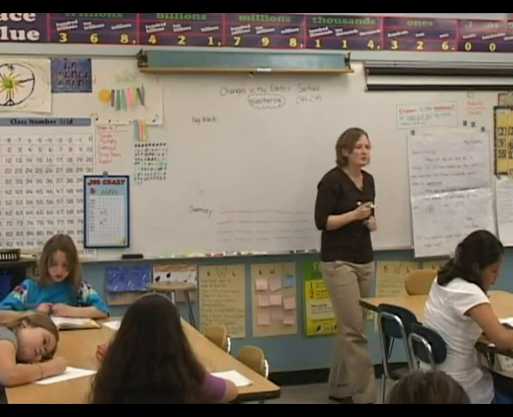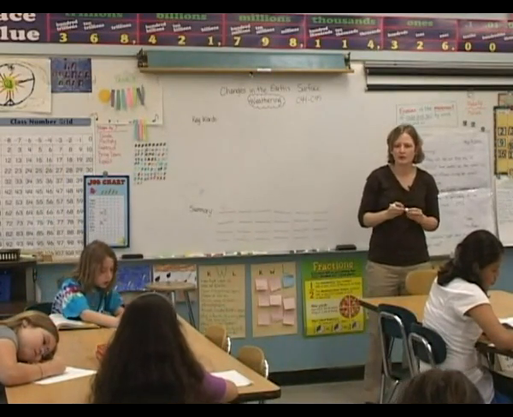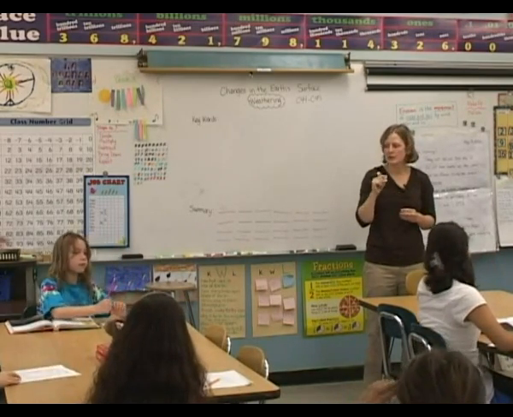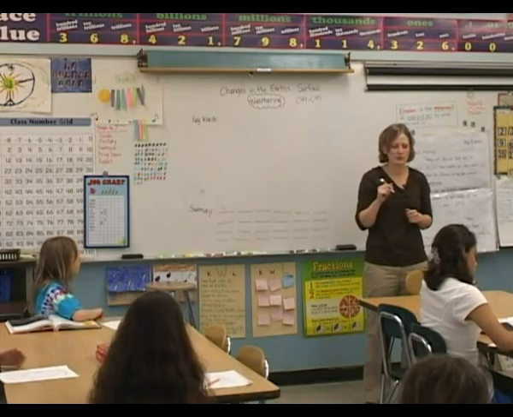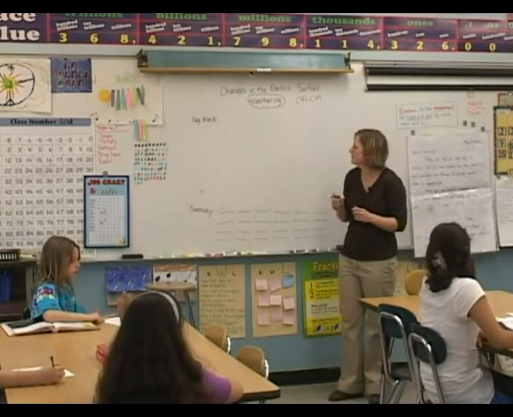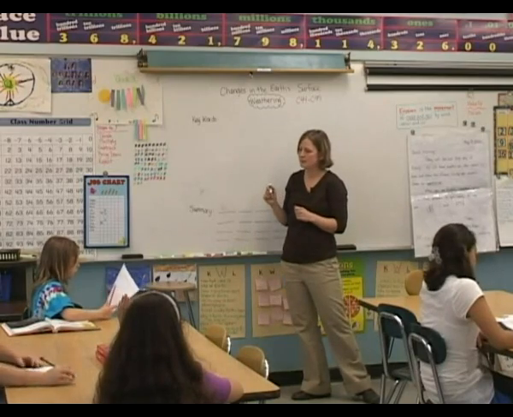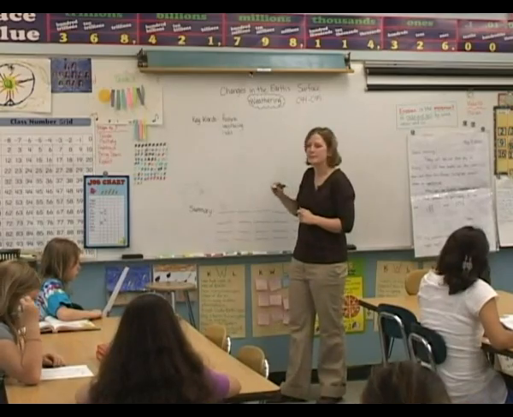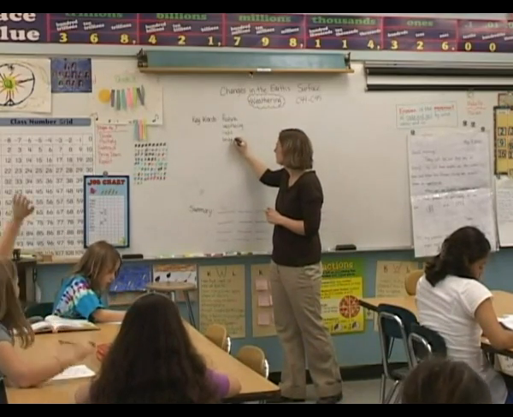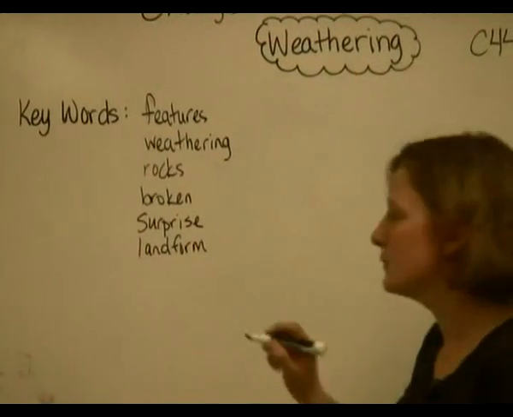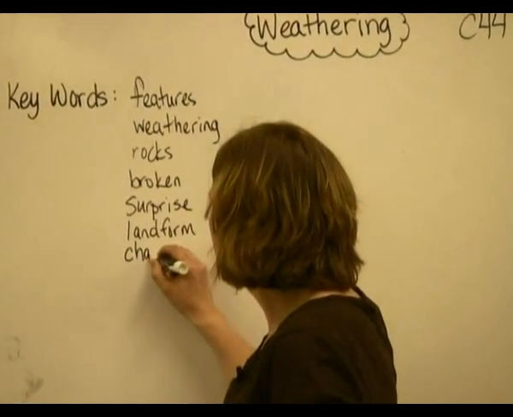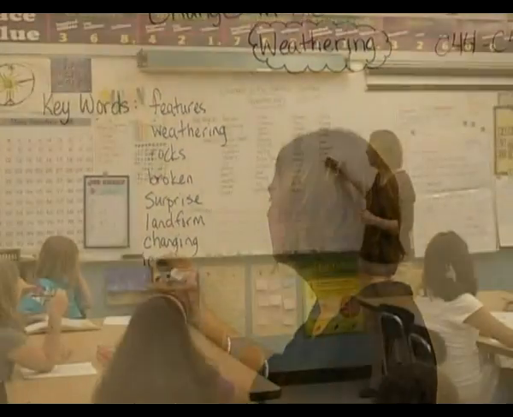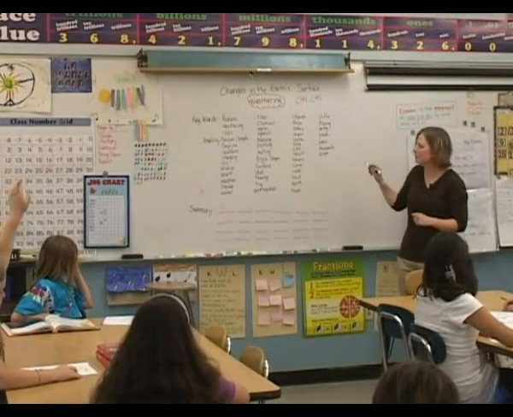Alright, so here's the part where we're going to share our words. As we go around, I'm going to get one word from each kid, and then we'll go around a second time. Don't forget to check off the words that we've already used so we don't get too many. Sylvia, give us our first word. Features. Features — that's a good one. Broken. Changing. Keegan? Ice. Yep. Alright, so there we go. Here are our words.